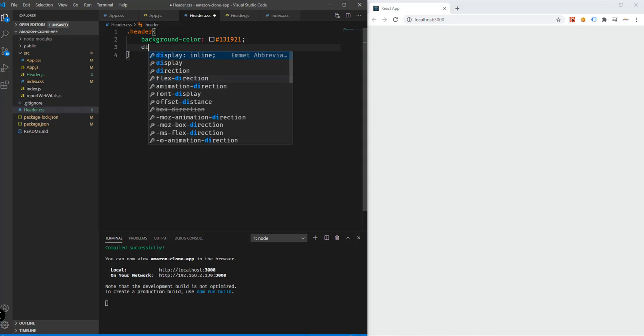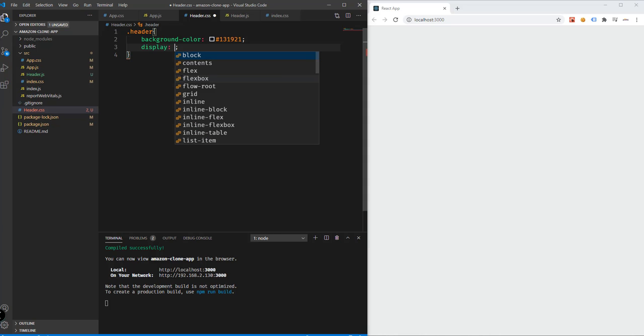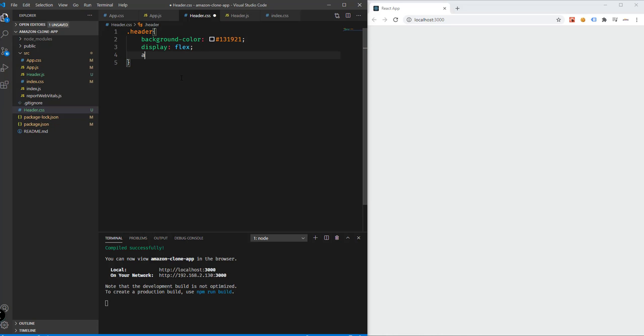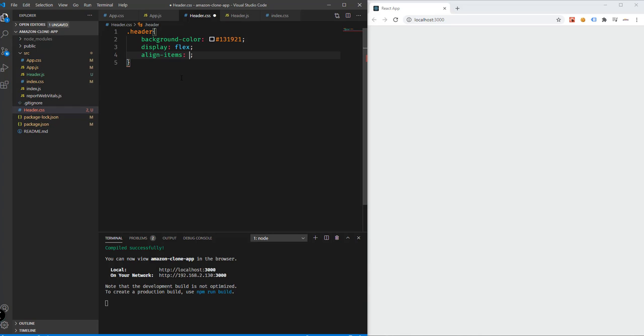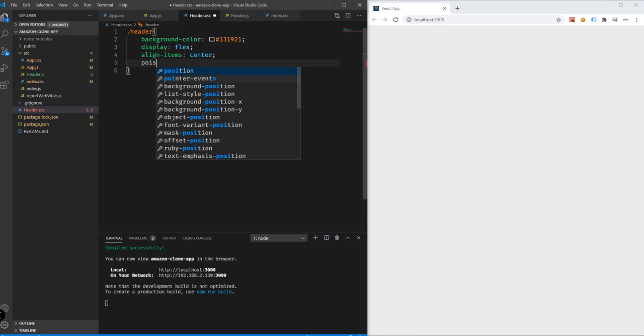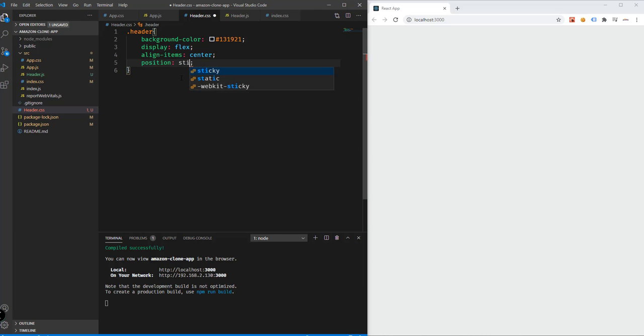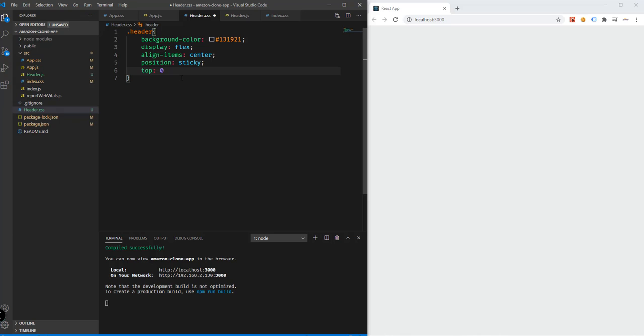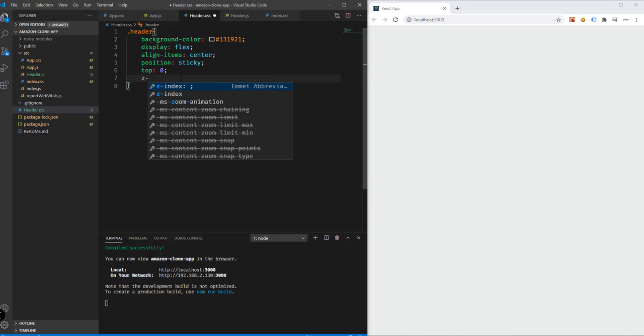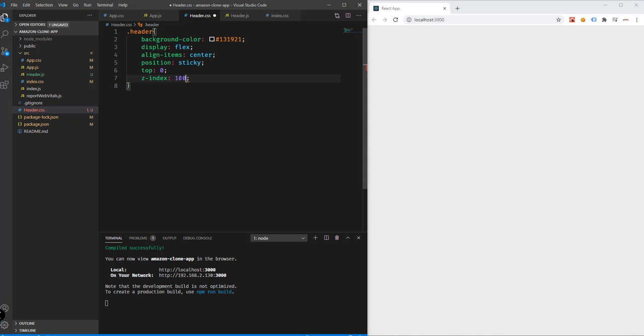Another rule is display and then flex. This is just for the arrangement of our elements inside this particular header. So align items center, position, we're gonna make it sticky, and then top is 0, z index equals to 100.